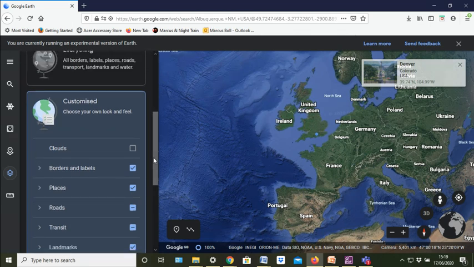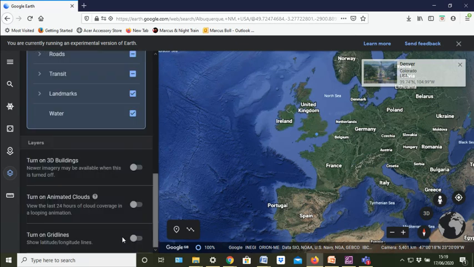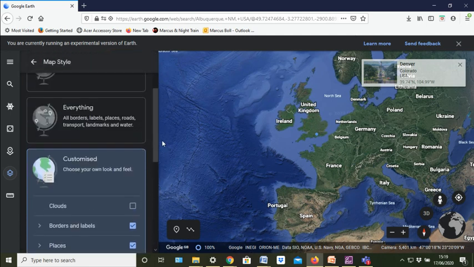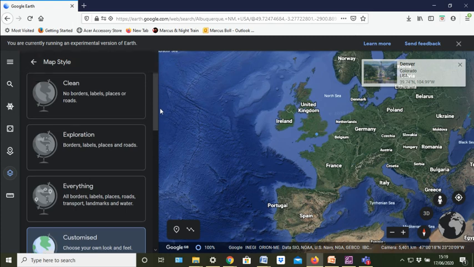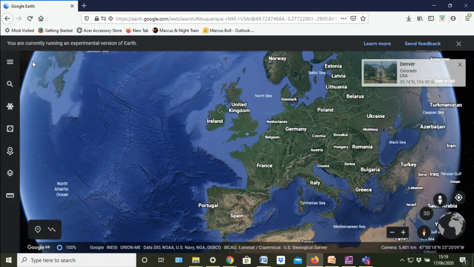And for this exercise, we don't need the grid lines on. If your computer's like mine, when I turned it on, it had the grid lines on because that's what we were using last time. So you're going to go down here and turn them off. That's the latitude and longitude grid lines, that's what that means. So now we're going to get rid of that bit. There we go.